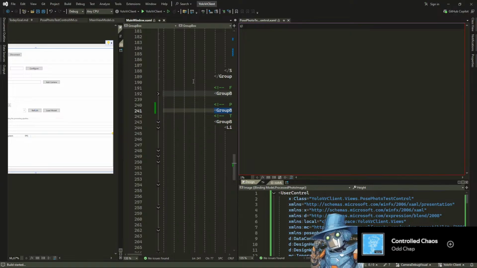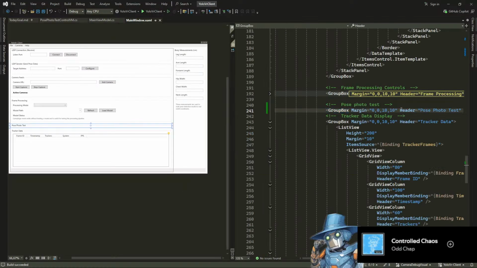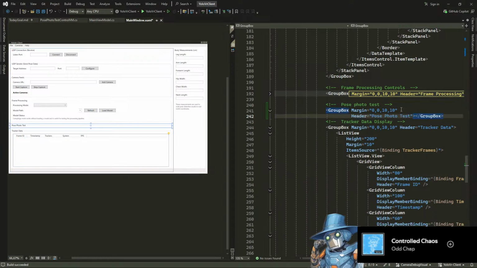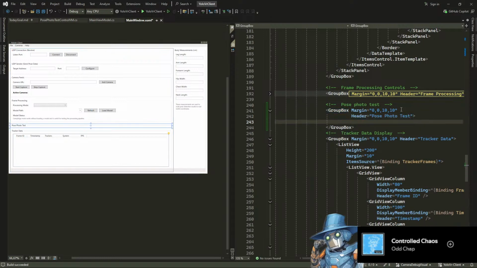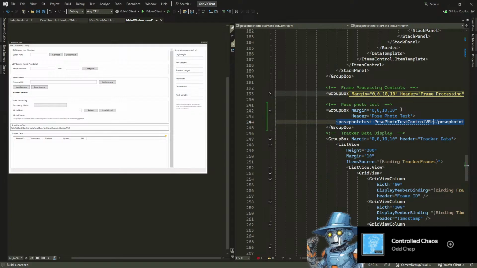If I build the solution, I can see if I can actually add the element to the UI. Okay. Pose photo test control VM. Import it.